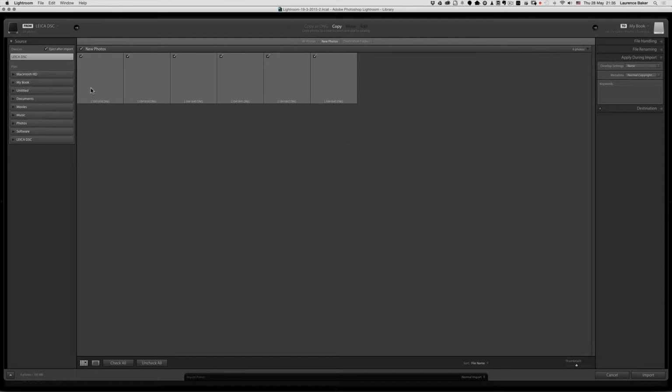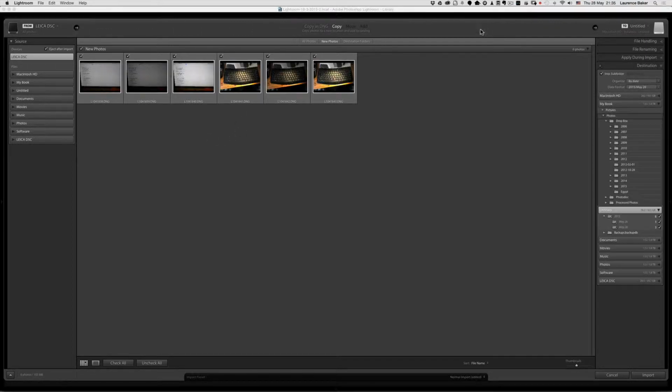And it's loaded up what's on my, or what was on my camera inside the SD card. It works from left to right. There's my Leica. It's going over to Untitled. In fact, I want it on my book. And I would say when you first start using Lightroom, pay great attention to the right hand side and find your way of working right from the get-go, because if you don't, you'll end up having a mess.